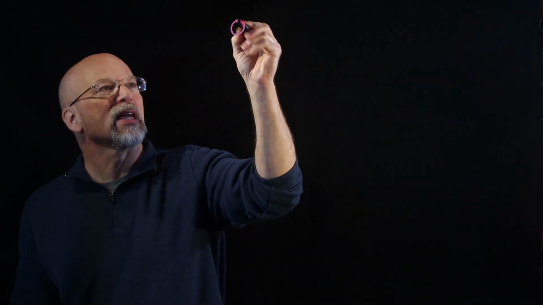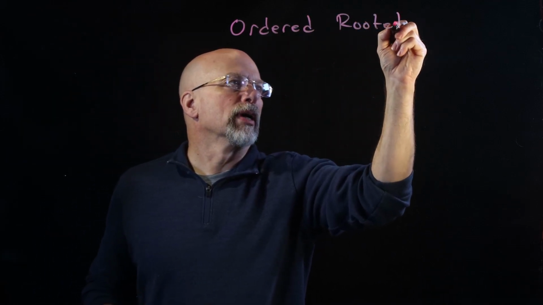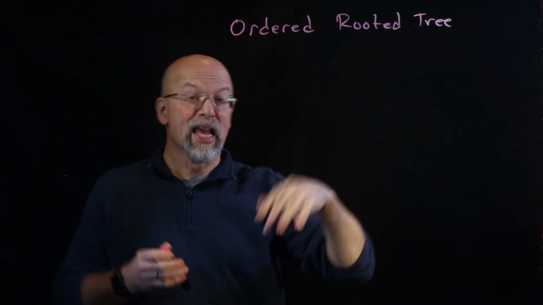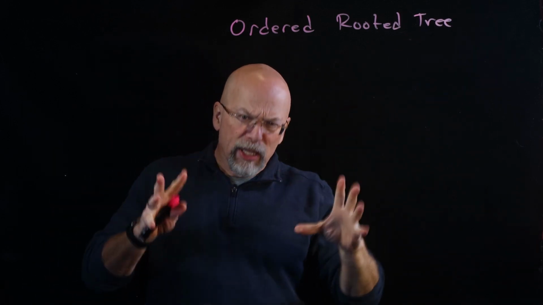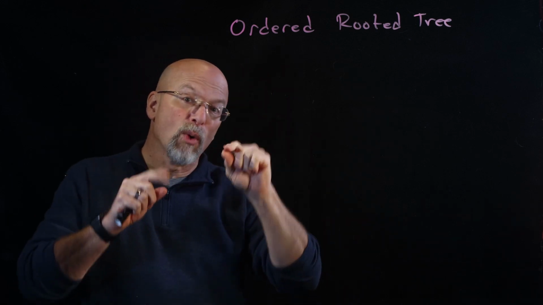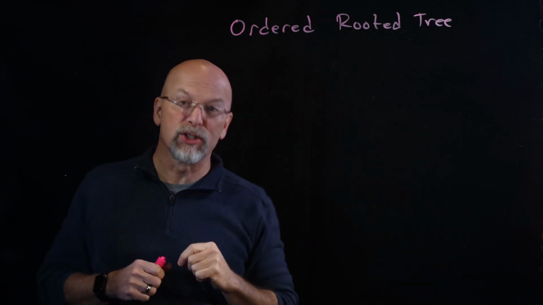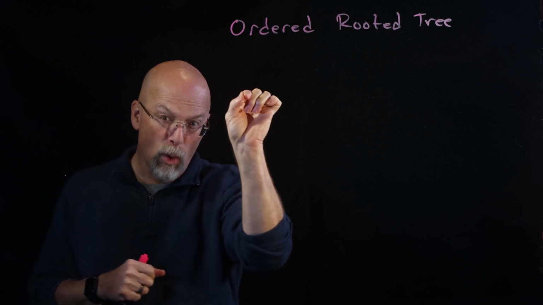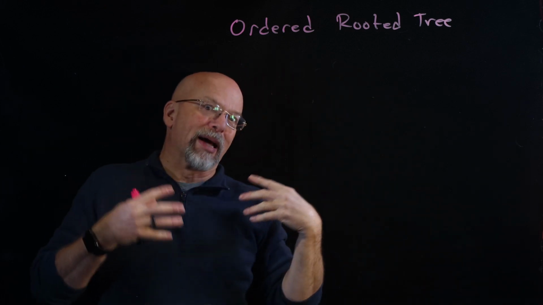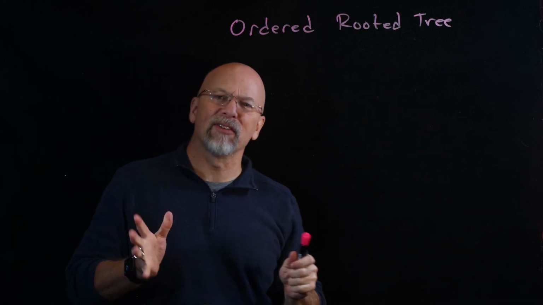This lesson depends on the idea of an ordered, rooted tree. First of all, tree. Remember, a tree is a graph where it's fully connected, but there's no cycles. In other words, to get from one point to another point, there's exactly one path. A rooted tree means that there is one vertex from which all the branches flow. And we talked about leaves of the tree being the bottom level. Now, ordered is the one that we haven't talked about yet.